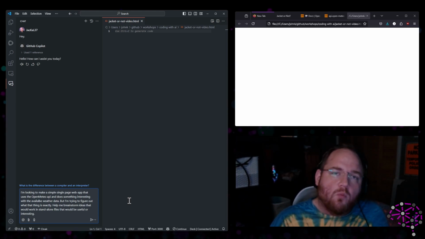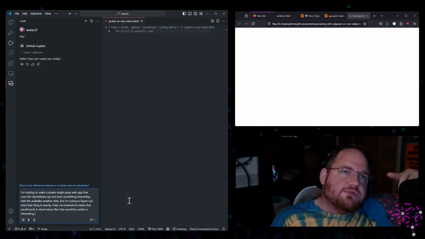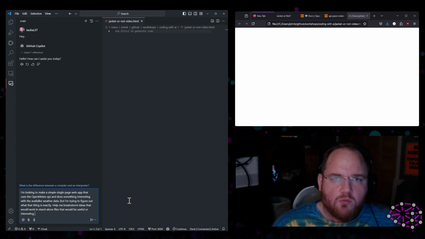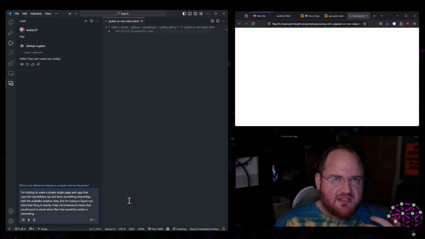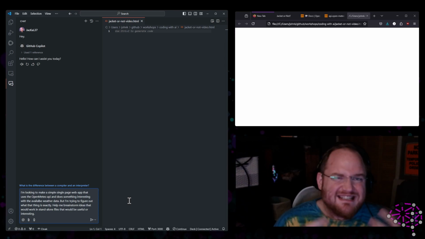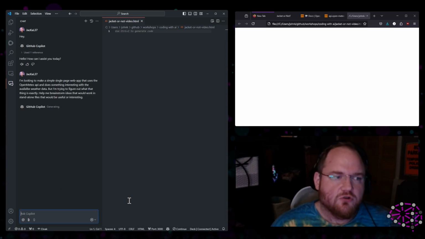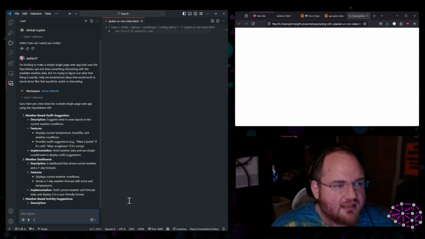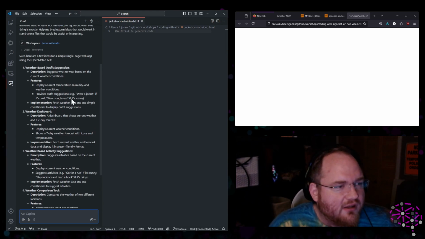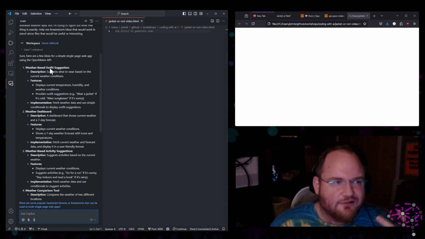What are we doing here? We're starting the process of thinking about what we want our app to be. I'm showing how you can interface with this to help get ideas on the table when you are still brainstorming what you're doing. Can it see it? It sees nothing. Okay, wait. Okay, weather-based outfit suggestions. That's literally what I did.